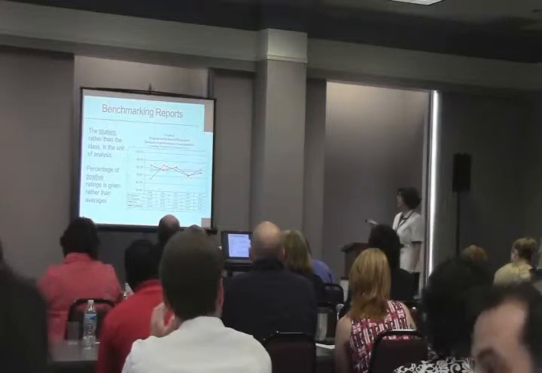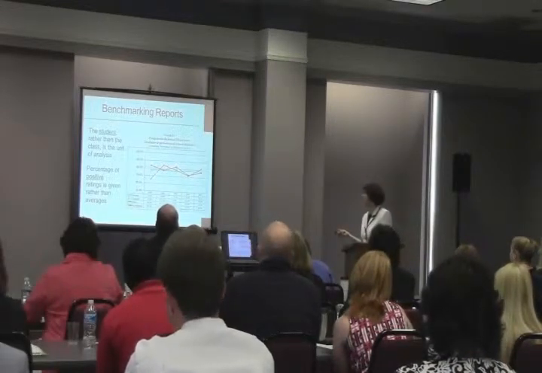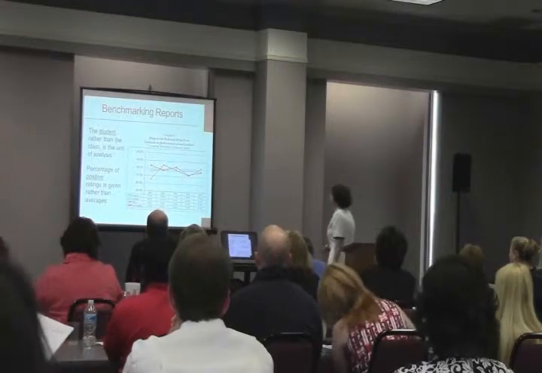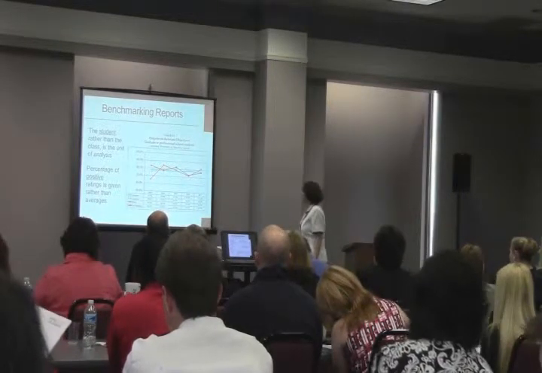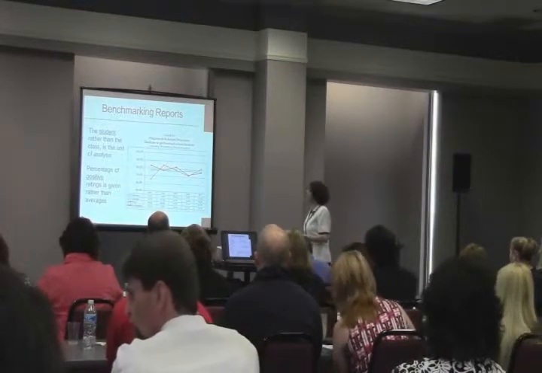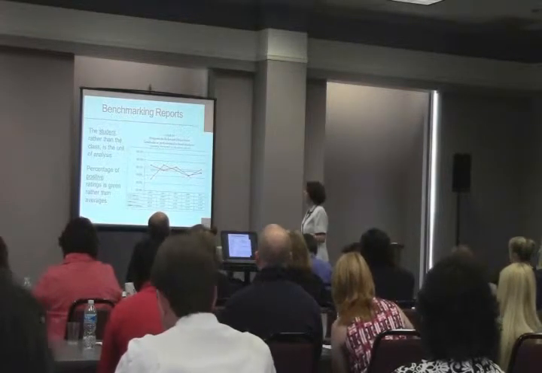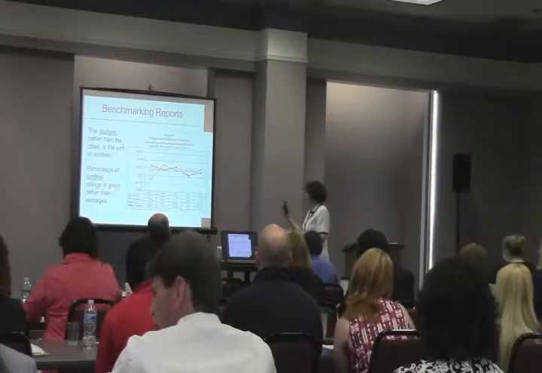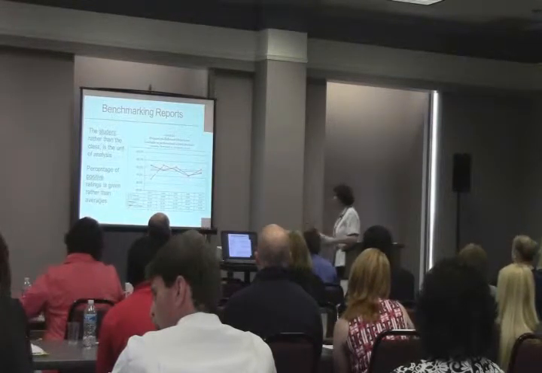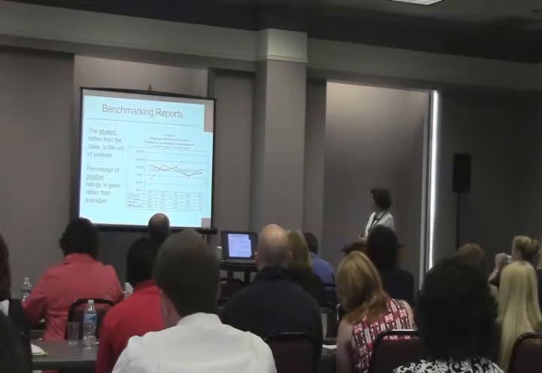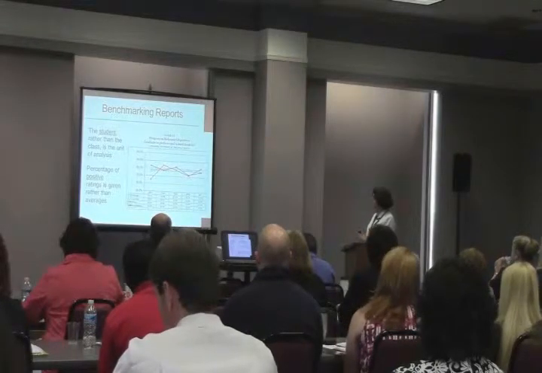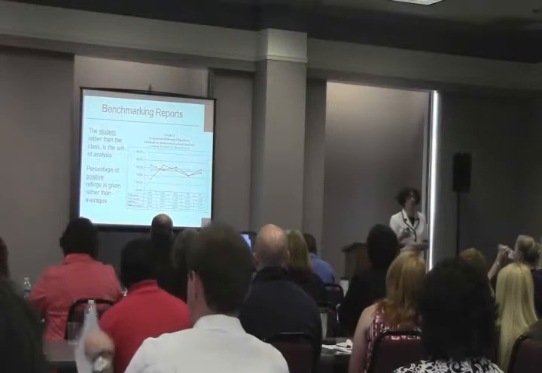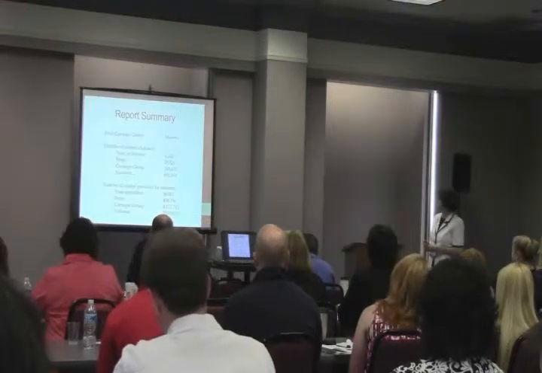And instead of averages, the percent of positive ratings is given, whether 4 or 5, substantial or exceptional progress. So in this case, you can see an example of how an institution has done compared to the national database, their Carnegie classification, and their peers. The peers would be the red line. The black line is this institution's own data. And they can see how they're doing compared to those different comparisons.